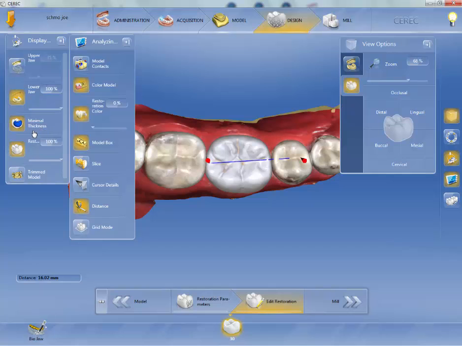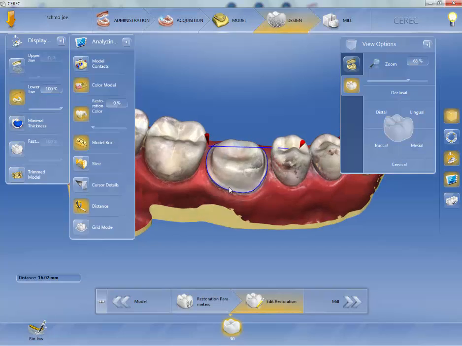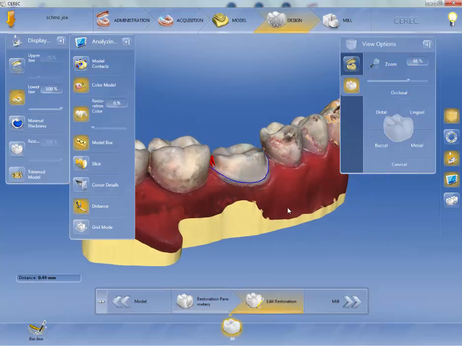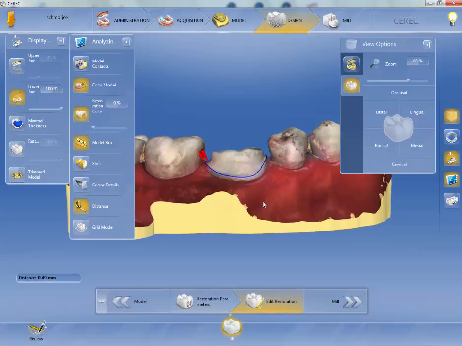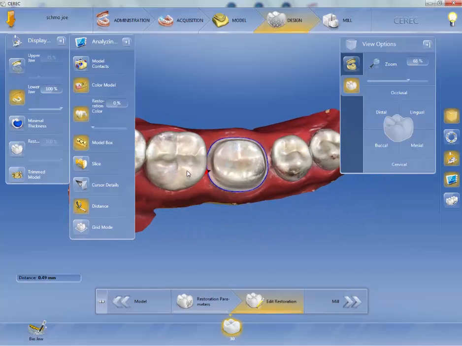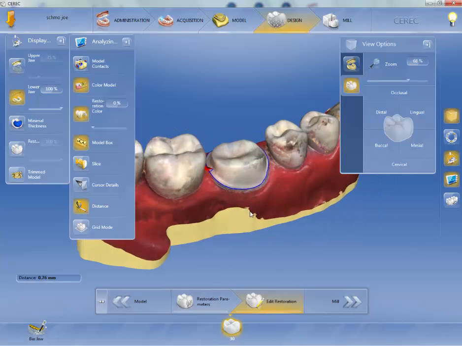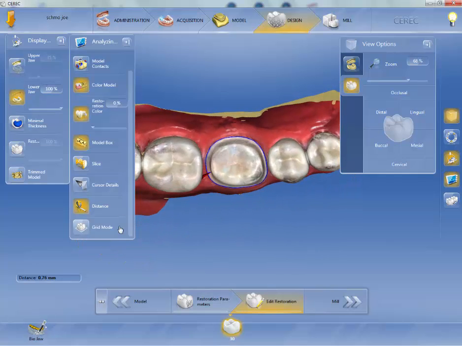But if I go over and shut off the minimal thickness in the restoration, and I wondered how wide my shoulder was, I could set that, and as you can see, it's read 4.9 millimeters. Well, if I look at it in this direction, I'd probably move it over to about here. So it's 0.76, just a little bit, not quite thick enough. But that's a nice tool to use when you're first starting out.